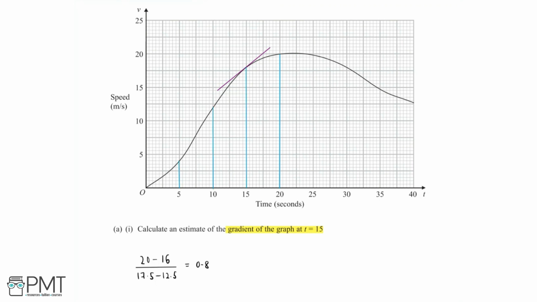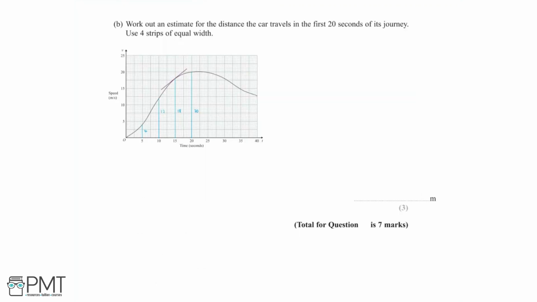Now we can see that each strip is shaped like a trapezium, and although each strip isn't a perfect trapezium, we can use the formula for the area of a trapezium, since we're only finding an estimate for the distance that the car has travelled. We've copied the graph below for reference, and so we can use the formula for the area of a trapezium in order to find the area of each individual strip. Now we know that the area of a trapezium is equal to a plus b over 2 multiplied by the height. And each strip has a height of 5.